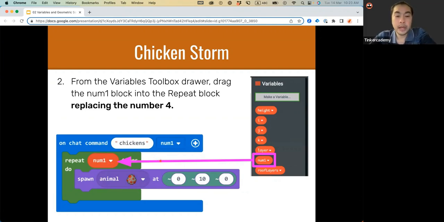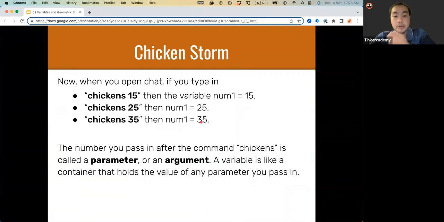So now you will not be saying that you repeat 4 times, unless you actually type in 4 as the value that you want to repeat when you run the code. Basically, when you now run the chat, just type in chickens 15, and then the variable num1 will be stored as 15.